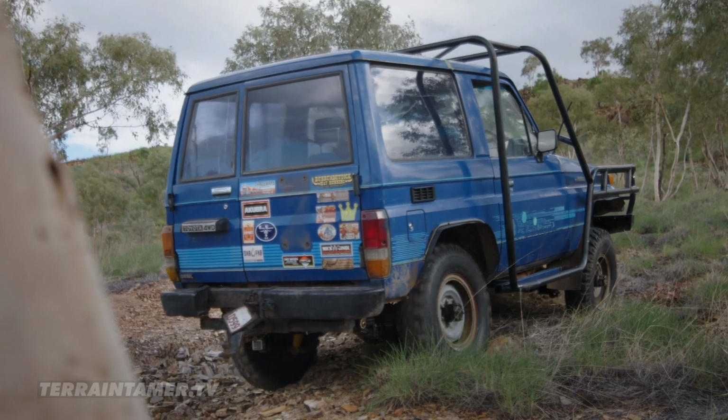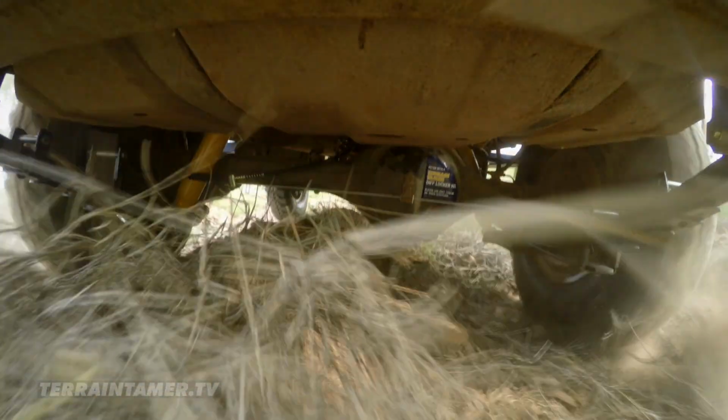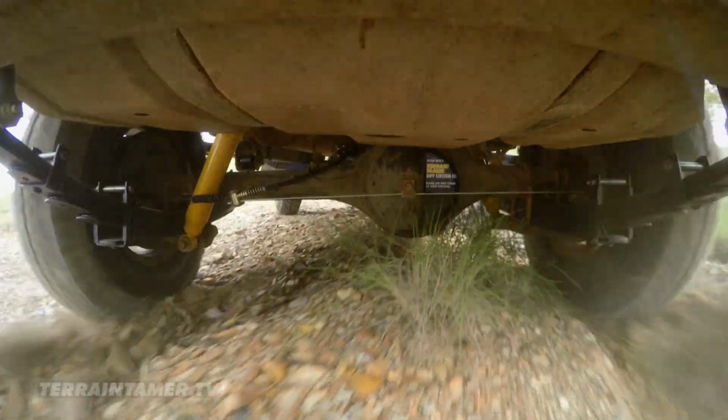Didn't get very far. No, we did. Do you want to lock her in and see what happens? Okay, lock her on. Give it all. Oh, look at that. Plenty of revs. As soon as I hit the ELocker switch, I could feel the traction straight away.